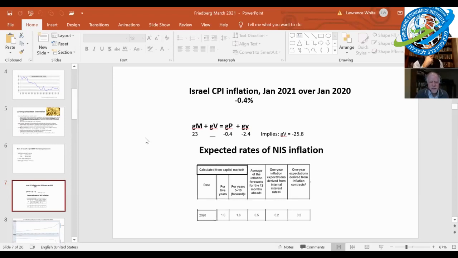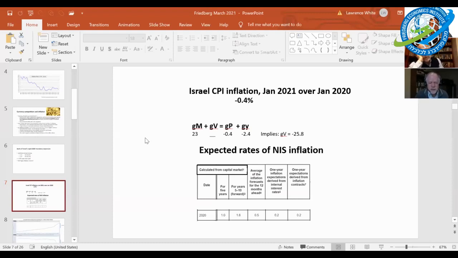What does that mean? That means people are stocking up on money balances. They're not turning them over as rapidly. So people's bank accounts are swelling relative to their income. And the same thing is happening in the US. I'll show you some charts in a second. And it's happening because people are a bit uncertain about the future. So they're not going to go out and buy big ticket items. But secondly, because consumption opportunities have been restricted by all the shutdowns of businesses.